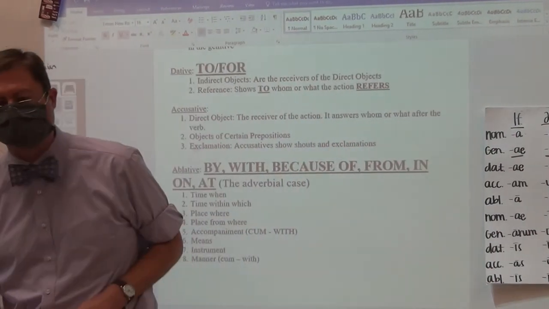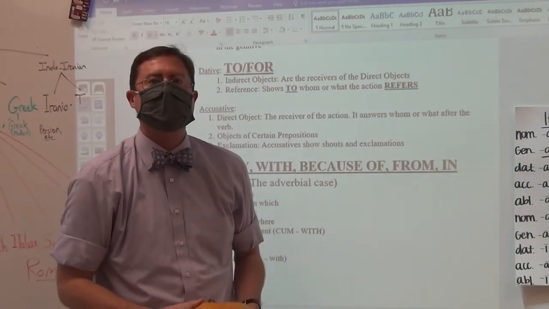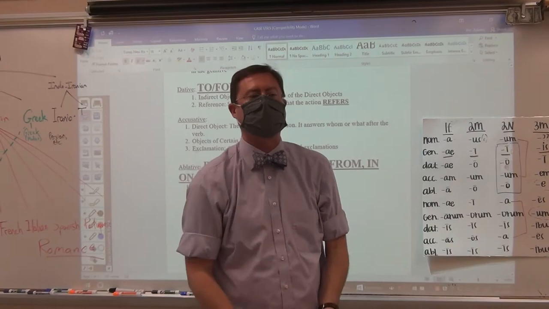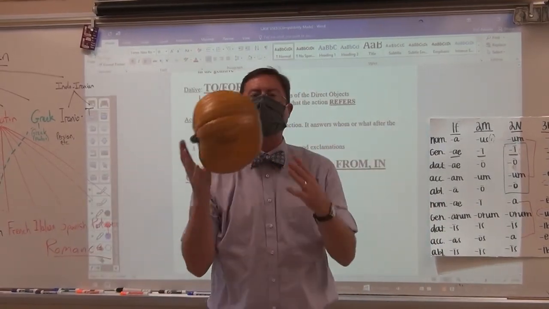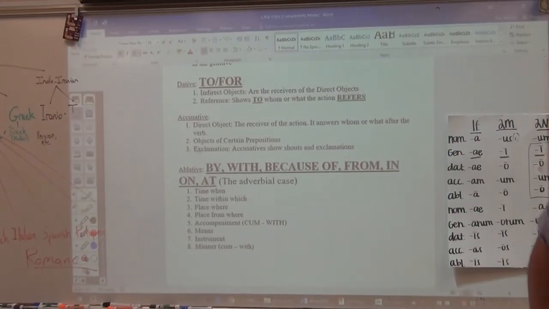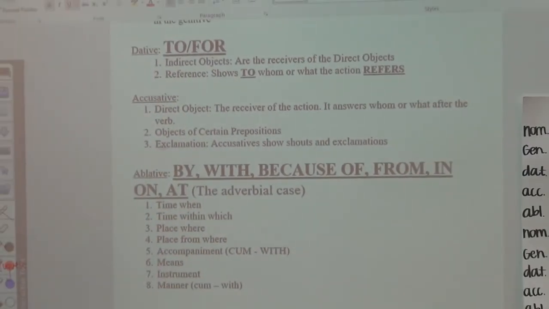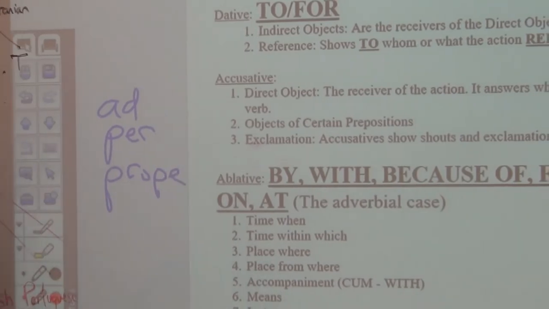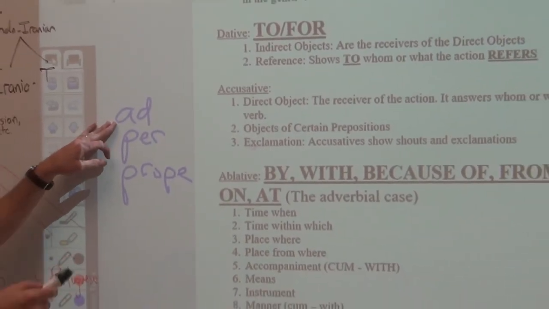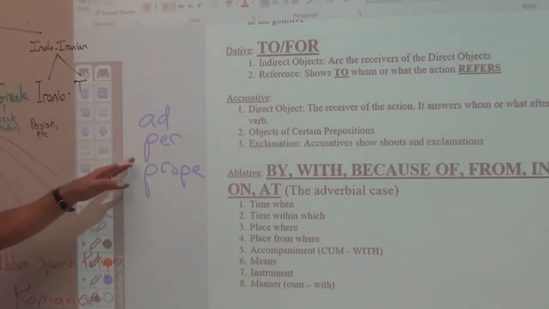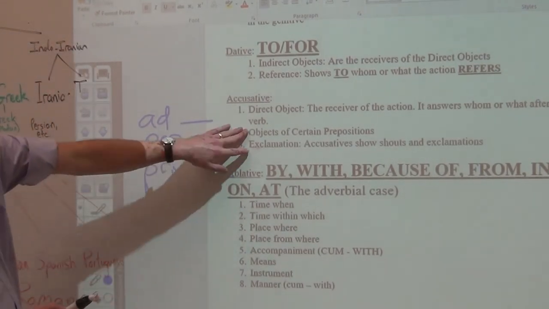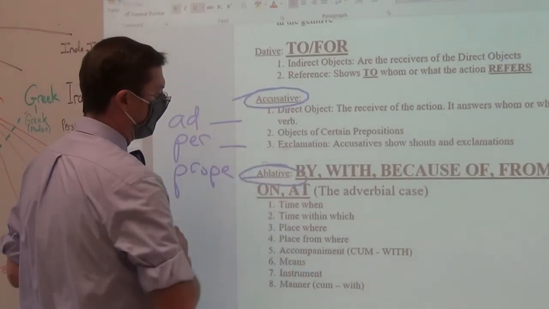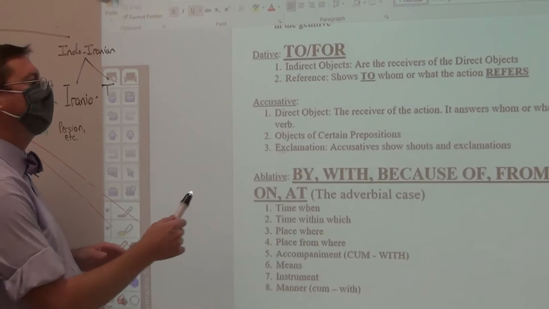And that is because that is overwhelmingly the number one use of the accusative case. So you have direct objects and that's the receiver of the action. So for example if I take my pumpkin and I throw the pumpkin and I had a terrible throw didn't want to hit that but nevertheless this pumpkin received the action of throwing it is the accusative direct object. If I kick the pumpkin hit the pumpkin all of those require direct objects and pumpkin receives the action of all of them. Direct object answers who or what after the verb. There are certain prepositions that will require an accusative object. For example take ad per pro prope all of those when you want to say to towards at or through or near.